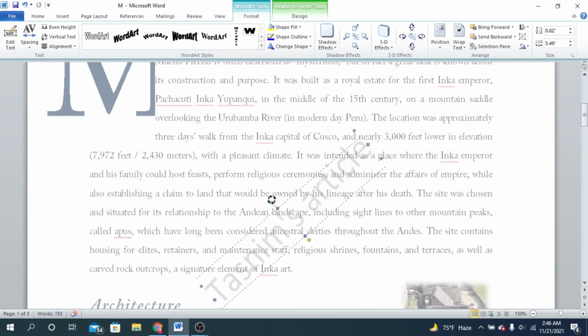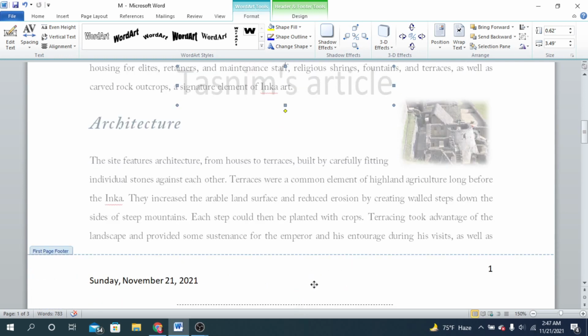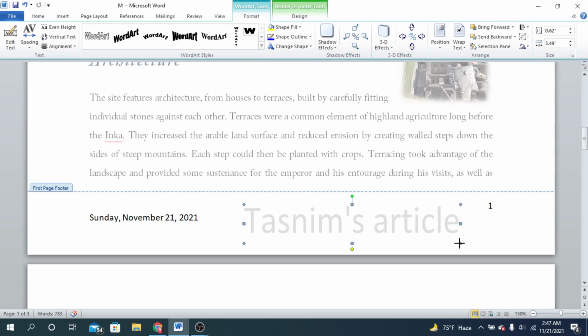You can also rotate your text like this, and place your watermark anywhere else. Just simply click on your watermark text and place it anywhere. I'm going to place my watermark at the footer of my article.